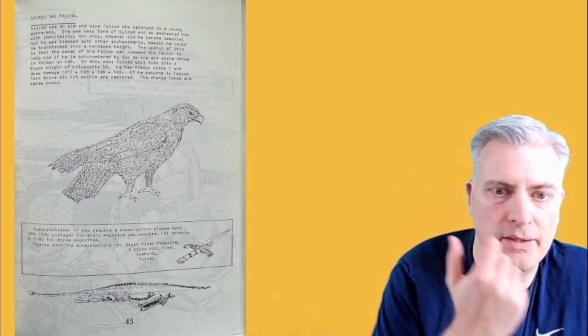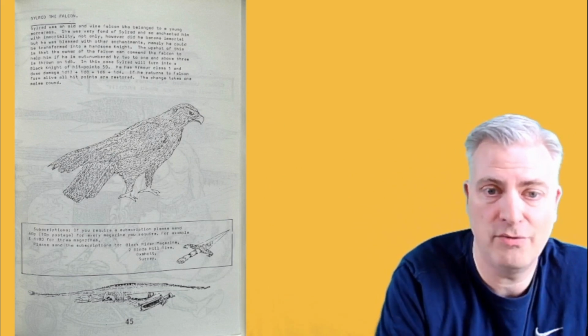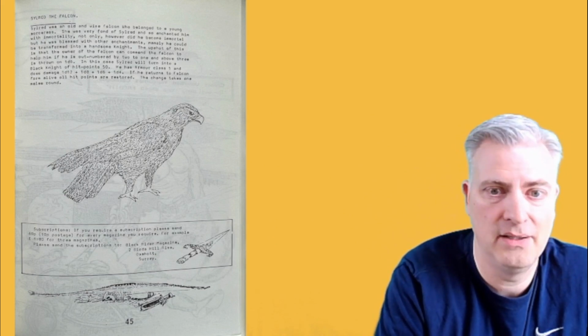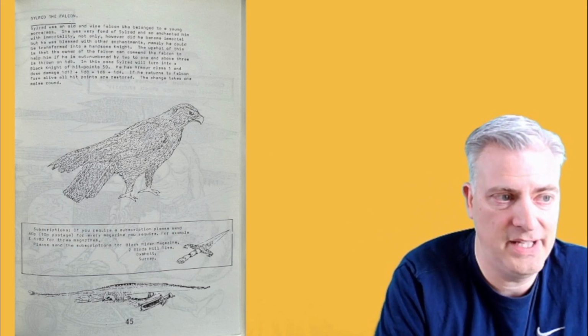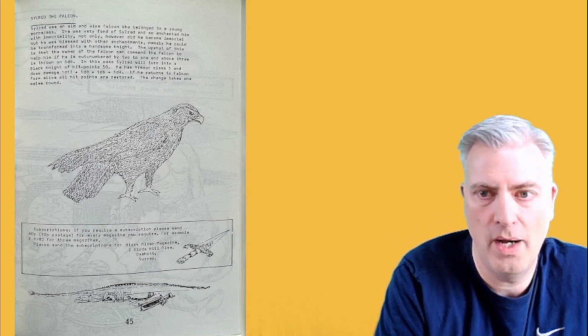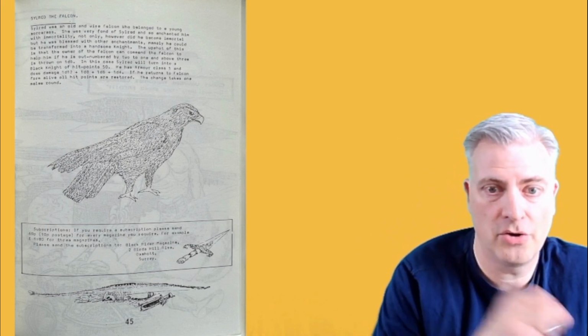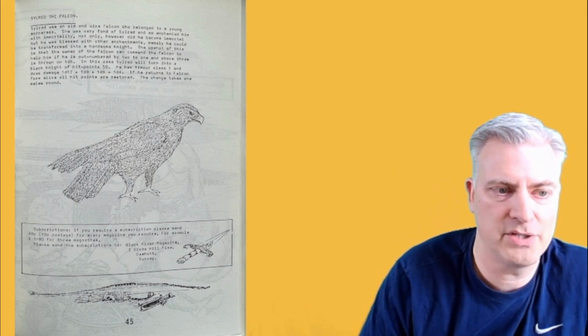And then the other one is Silred the Falcon. This lady enchanted this falcon, who was her pet, and somehow in the enchantment he got super powerful. In addition to being immortal, the falcon also has the ability to transform into a powerful knight: 50 hit points, armor class 1, and does all kinds of damage. You can call on him whenever you're in a dangerous situation, and there's a 4 in 6 chance he'll transform into the knight and protect you.